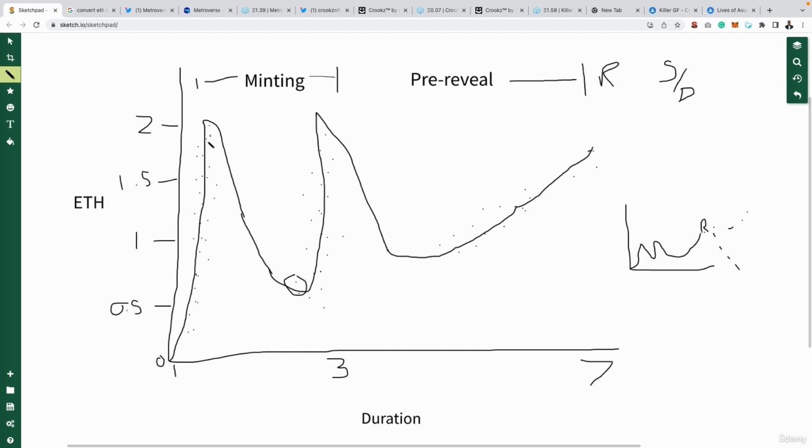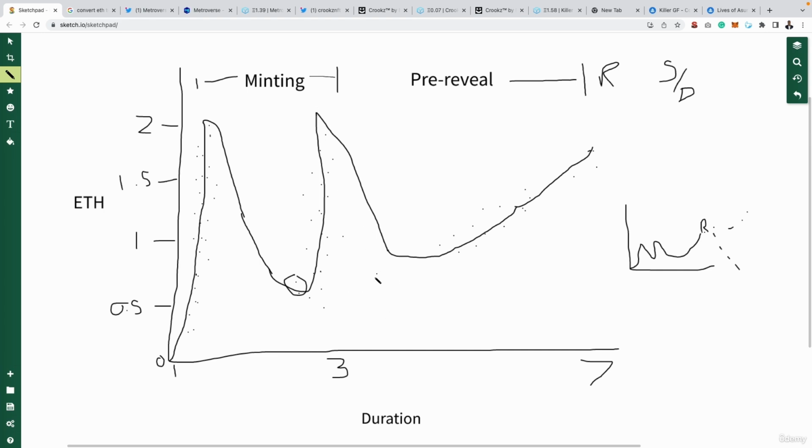Well, no, because you have to remember the first spike is for people who are on the whitelist. If you're not on the whitelist, then you have to wait for the public sale. And what happens at the public sale? Everyone is trying to process transactions at the same time. So the price of gas is going to be really, really high. So yes, you can get in here and buy an NFT in the public sale, but you will have to pay a lot more in gas fees.